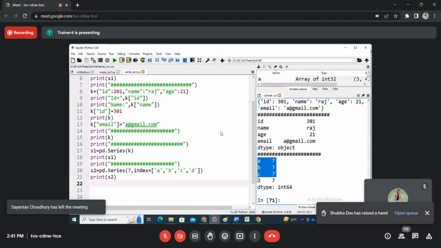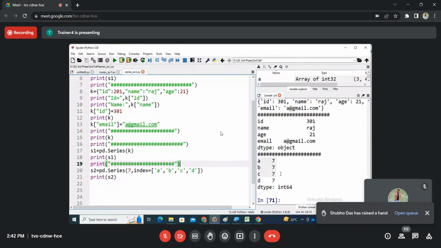These are the row indexes, A, B, C, D. For each row index, all the values are the same, 7, constant. But if we pass a list of values, the number of index elements and the number of list elements should be the same. As it is a constant value, it will create a series in this way.